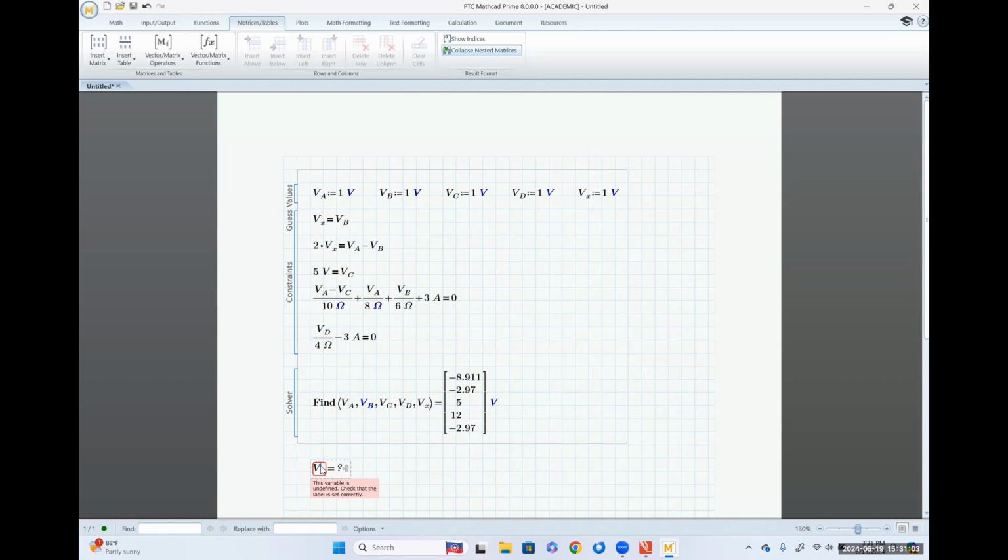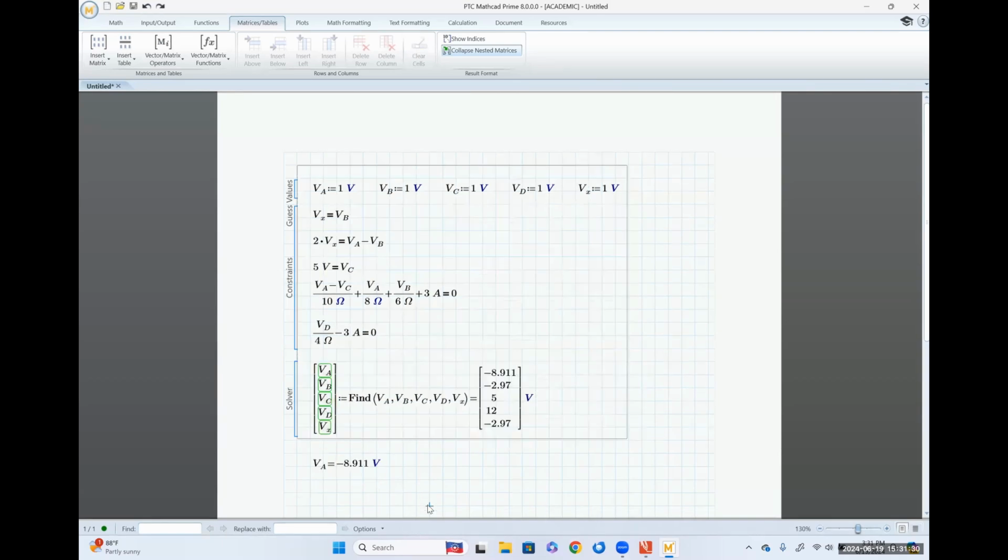So in this particular class and in most circuit analysis classes, we're going to find our nodal voltages, and then we're going to use those nodal voltages to find other quantities like we did in the first problem. If I don't use that matrix there, I don't have access to those stored variables. So that's why I think it's important that you guys get in the habit of doing that. So anyway, that was using MathCAD to solve a system of equations.